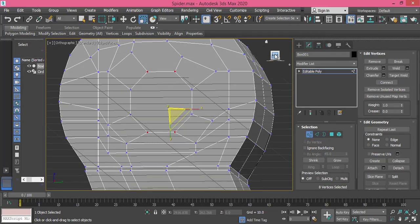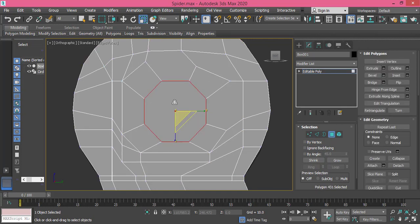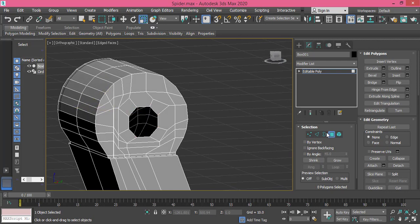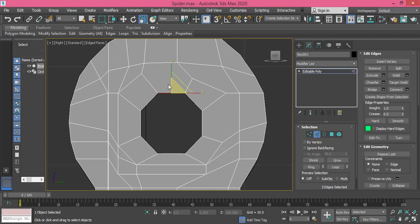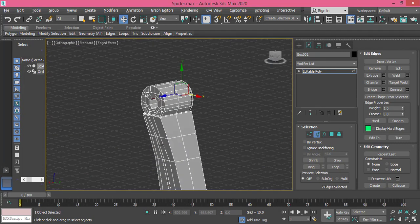sides, 6 equal sides. So let me get back to polygon mode, select both polygons, press F2, this one and this one, delete them, get back to right view, edge mode like we did before, rectangular selection, and bridge. We keep doing it until we're done with the 8 sides. That's it, you got the whole. So we're done with this part.